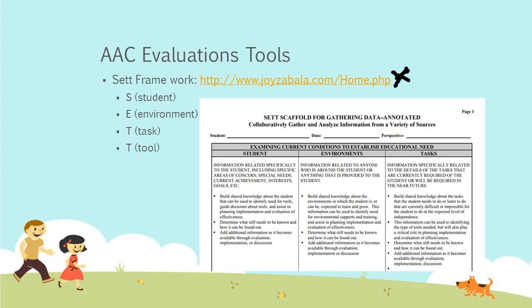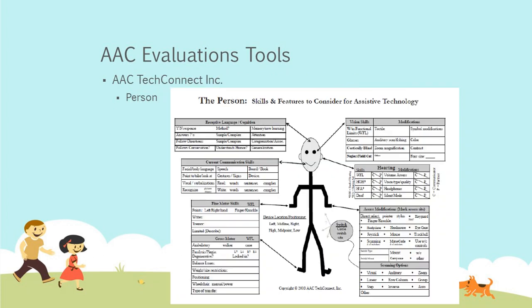So it's matching the tool to all of these 3 things: the student, the environment, and the task. And so by the end of it, you have a really great plan of implementing whatever tool was chosen. So this is really great for teamwork as well. If you're working in a team, it's another reason why you want to use an evaluation method such as the SETT Framework.